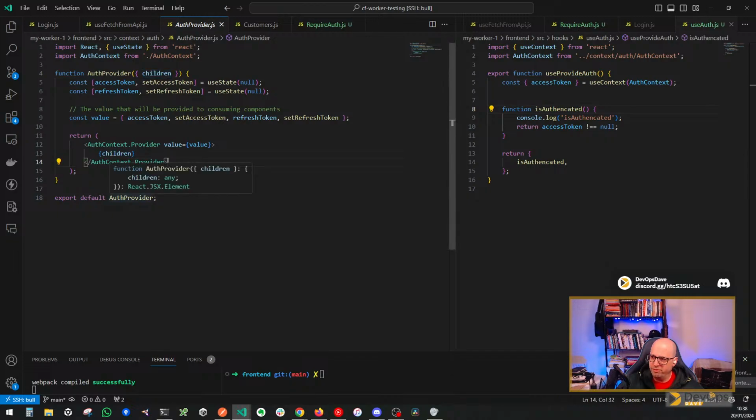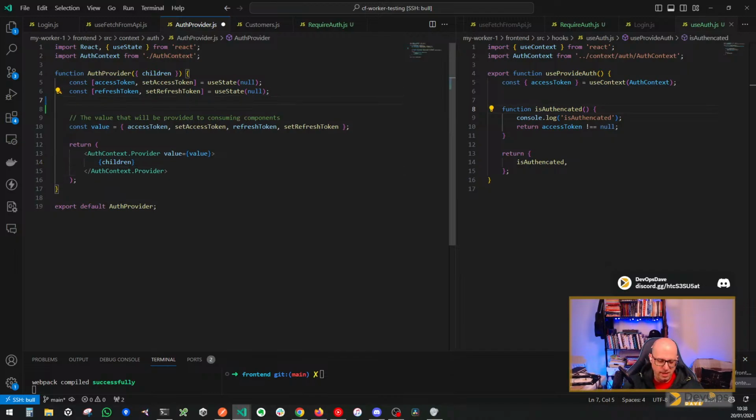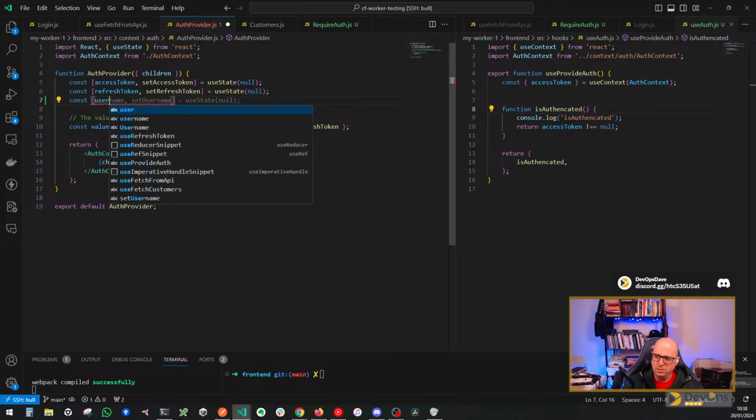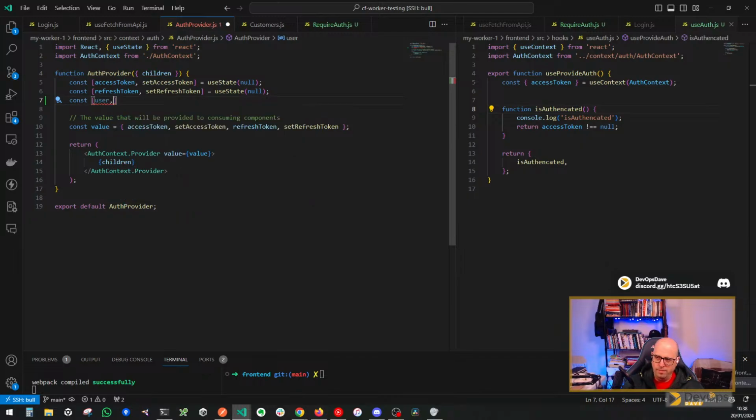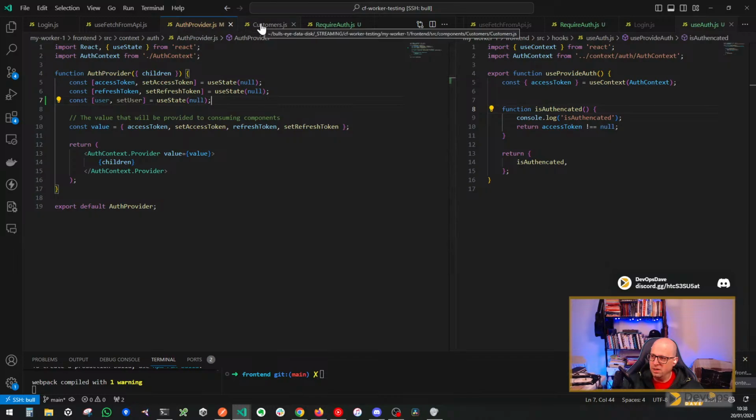Our auth provider is giving us, actually let's also add const user, set user. We'll come back and deal with that after login. Customers we don't need to see.